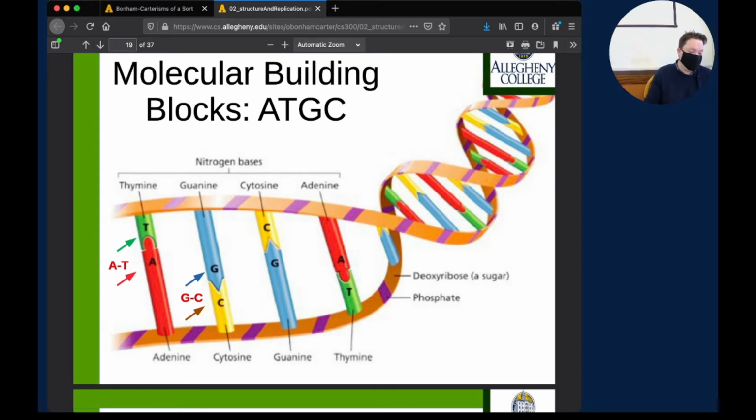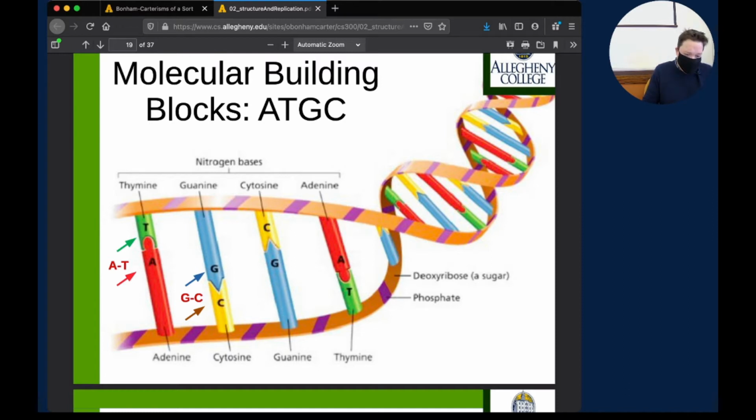And notice that A's and T's attract each other. So A is the complement of T. And G's and C's attract each other. They are the complement of each other. So A is adenine, and T is thymine. Guanine for G, and C is cytosine. And so these are the bases, or the base pairs as we call them here, that attract each other. So T is the complement of A. That's how you'd say this. That means that the T connects to A.